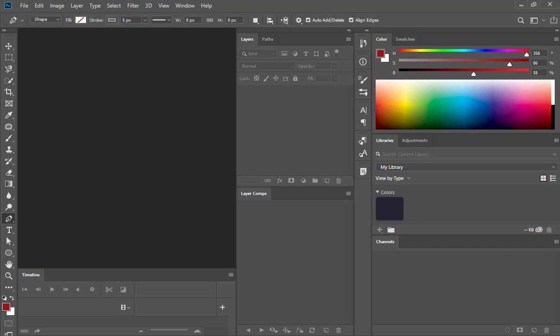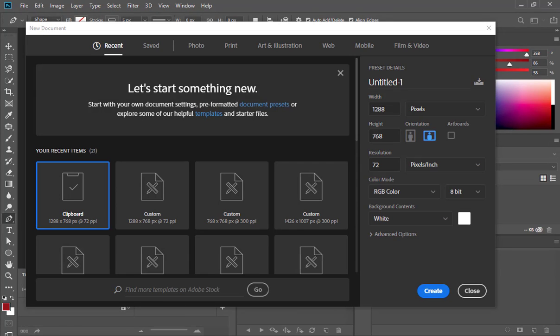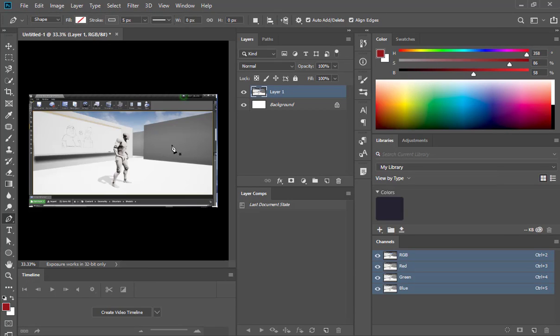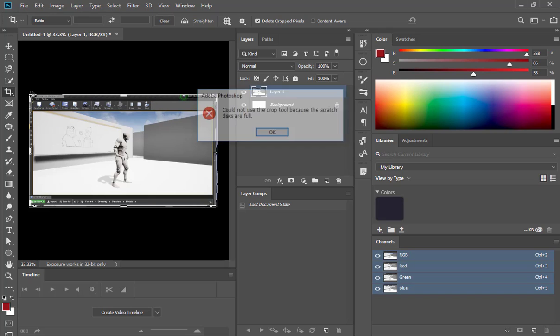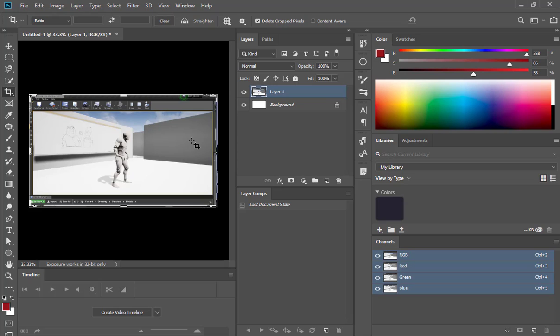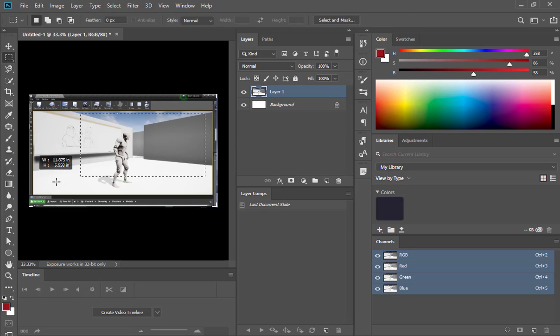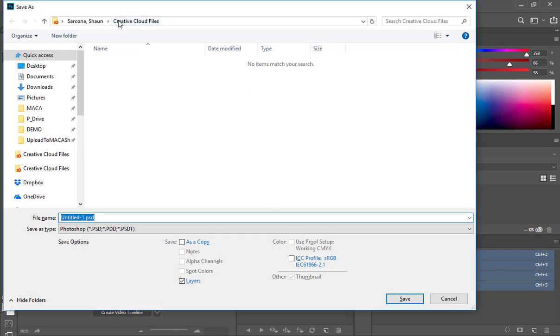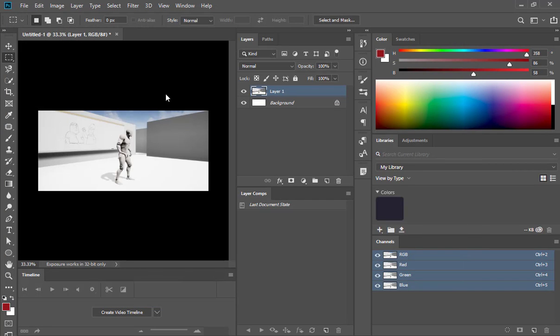And then I can jump into Photoshop, make a new document. It should recognize the clipboard size. And then we should be able to paste it, and then there it is. And then all we want to do is just crop it so that we don't see all of this other stuff in the scene. Oh, my scratch disk is full. Okay, we'll just go to this, and I will do that. And then I will say image crop. There we go. And then I will save these into my folder, number 1, number 2, number 3.